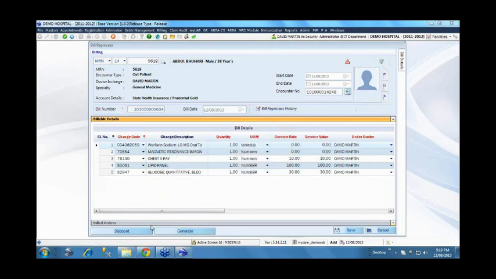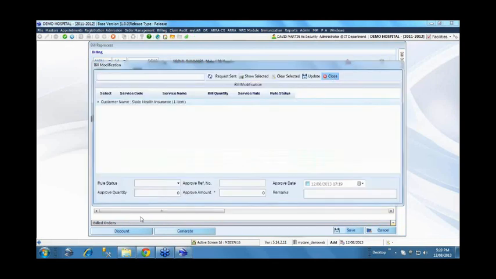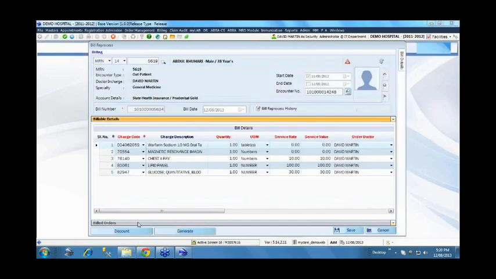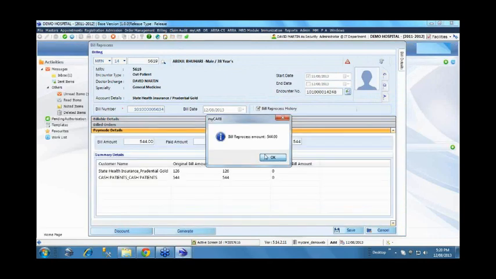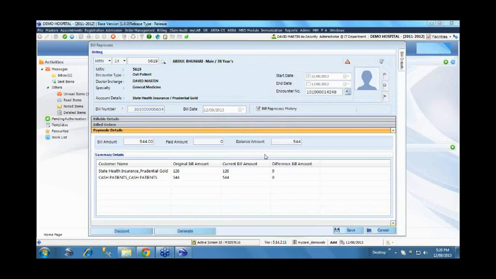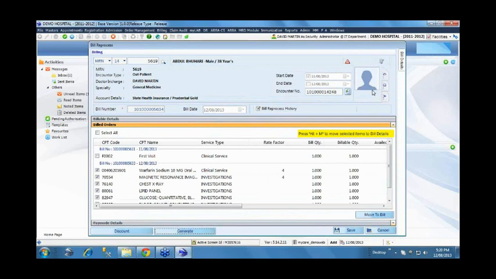Based on the new allocation rule, it will come. What is the original bill amount and what is the current bill amount? The difference in bill amount, if there is anything, will be calculated.